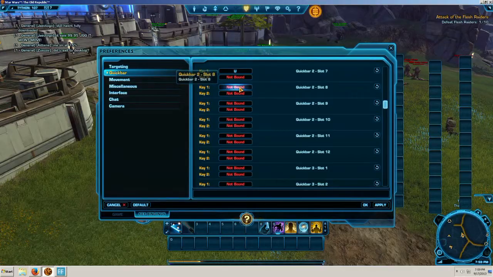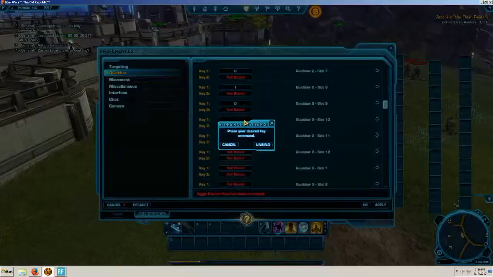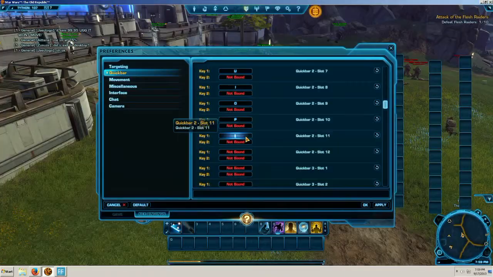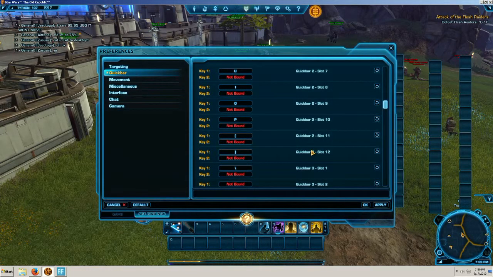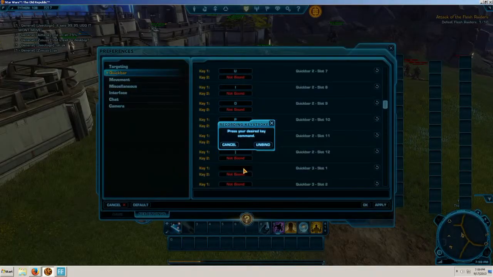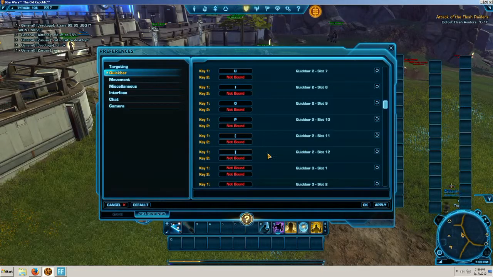U, I, O, P, whatever that thing is, bracket. So all these buttons, actually, this one I'm unbinding because I don't bind that one. So it's all the way to that left bracket, right bracket, whatever those are called, and apply.